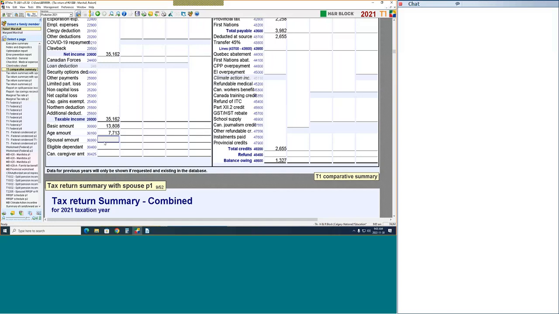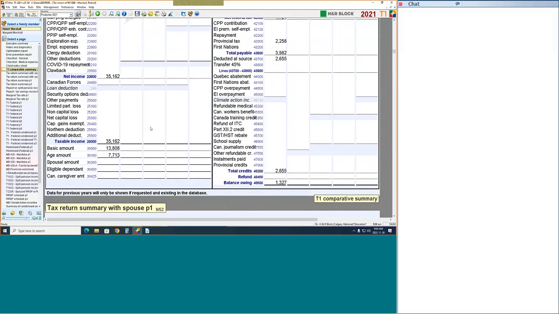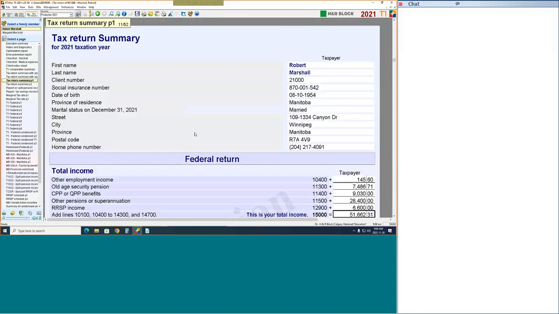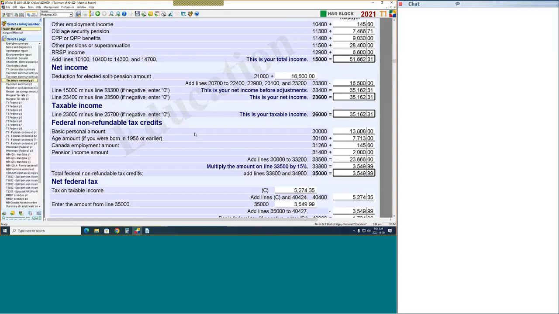So just be careful if you're actually working on someone's real-world file. Whenever you're doing an adjustment, before you file that adjustment, take a quick look and see, was there a split pension? How many more things is it going to change? What I will do in those scenarios, more often than not, before I do the adjustment in my computer, I will print a copy of the tax return summary for each person, one for each of them, write "old" at the top of each of those pages, and put it on my desk.